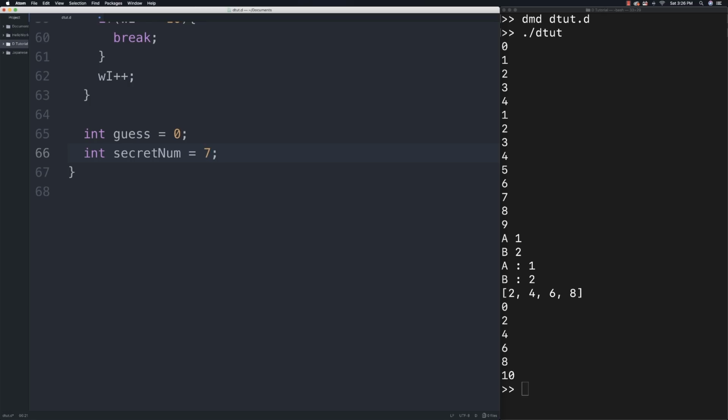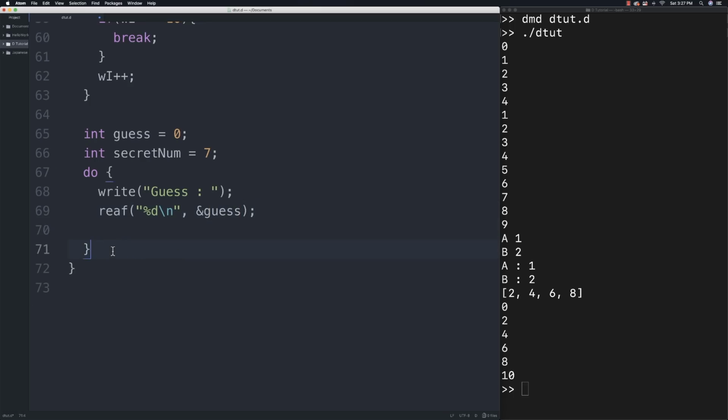How about 7? And what we're going to do is go do, and then inside of here we'll say write and guess. So the user will guess what our secret value is. Then I'm going to go readF, and I'm going to say that I expect a decimal, and whoops, make sure you put your quotes around it. So I expect a decimal, and then I expect a new line afterwards. And then I want that stored inside of guess.